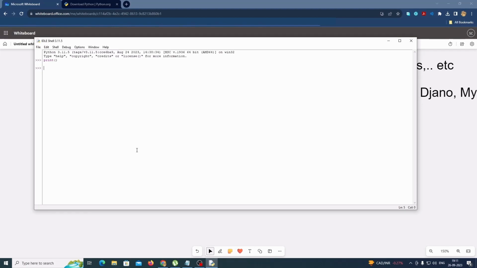And what happens if I just do print? The program prints nothing. Why is that? Because print requires an argument. What do I want to print? When you go to a stationery shop, you ask the store guy to print a copy. What do you need? Some matter, right? If you just ask the store guy to print me a copy, what does he do? He would ask for some data, right?